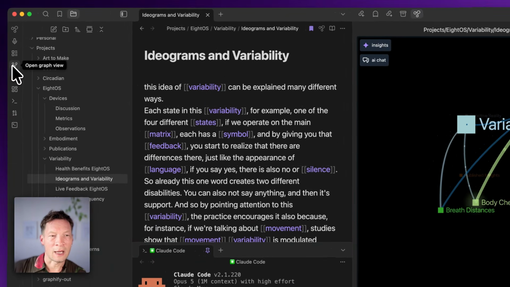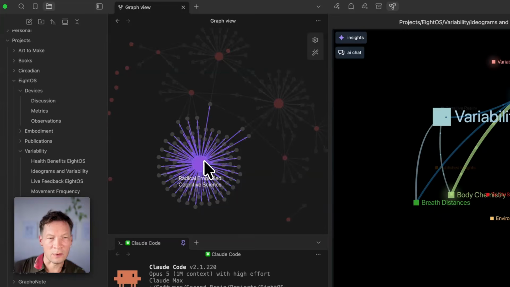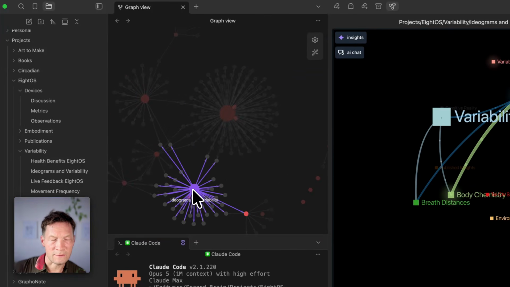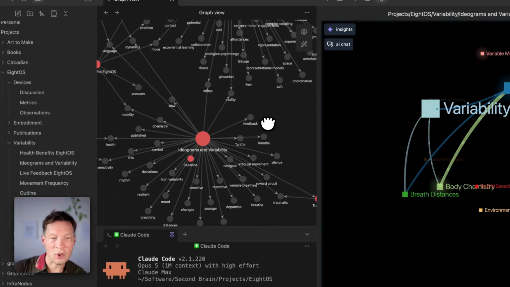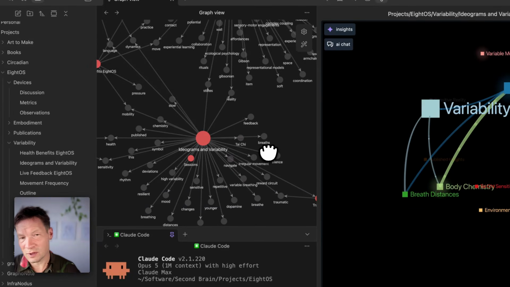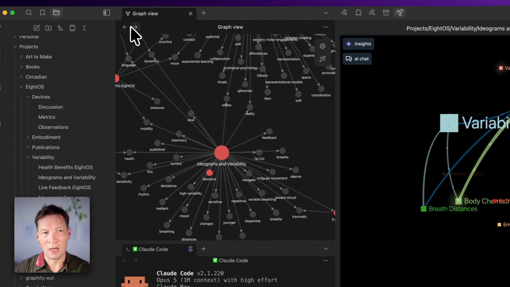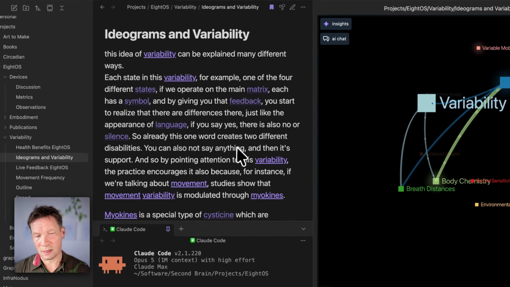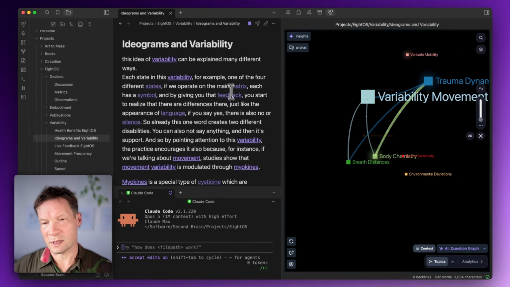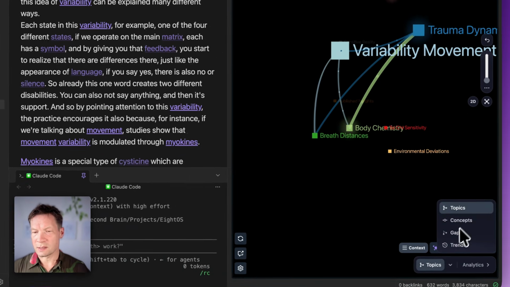Otherwise, what we would have would be something like this. We would have this text on ideograms and variability, and only the concepts that this text mentions, but no connections between those concepts which already exist inside the text itself. So I find that's a really big letdown on the side of Obsidian not to show these connections, because then you sort of have to recreate them yourself, right? Inside InfraNodus, this is not a problem.